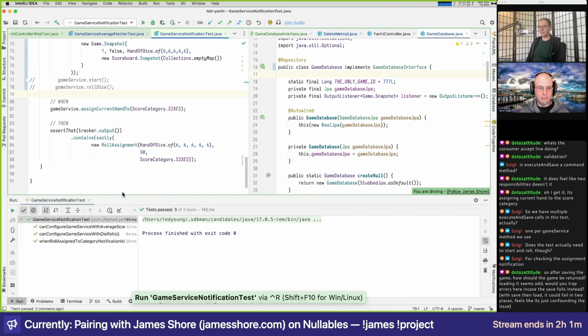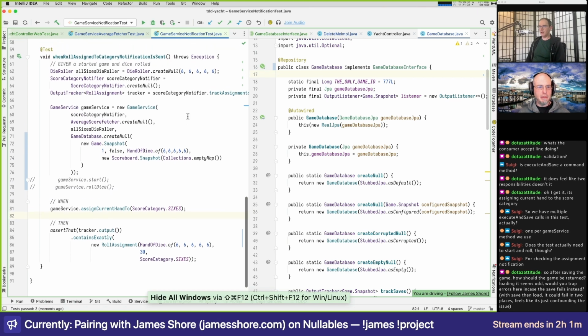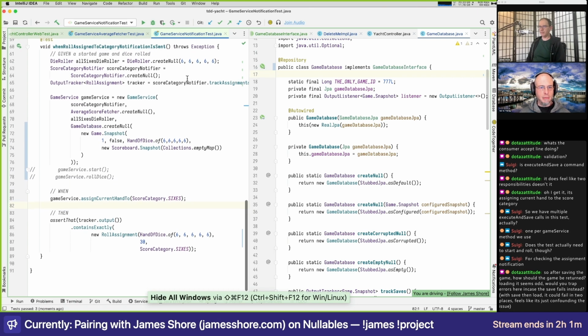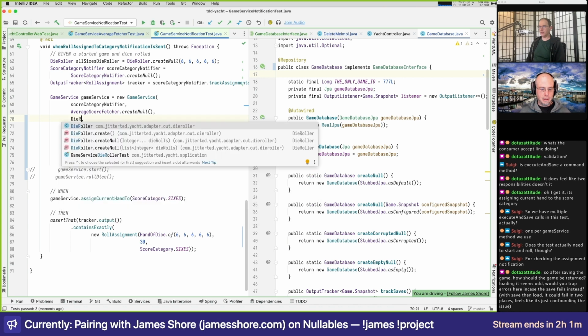Yep, that works. Okay. So we could probably get rid of, because we don't really care about the die roller. What we care about is what the hand of dice in play is. Right. So we could probably get rid of that. So let's try that. This would be die roller, create null. Create or create null? Create null.